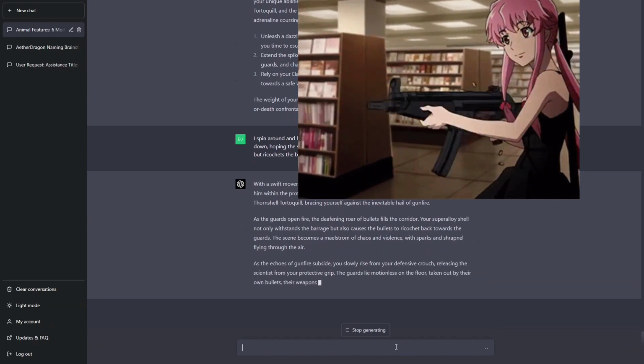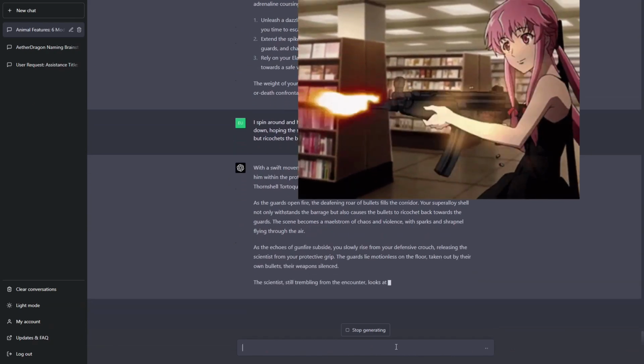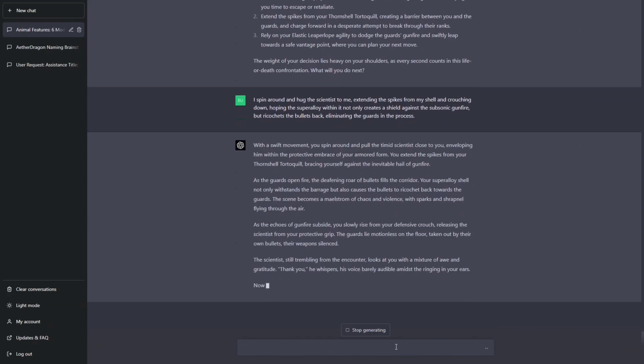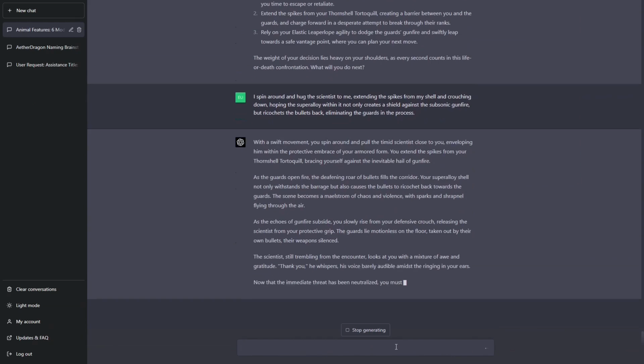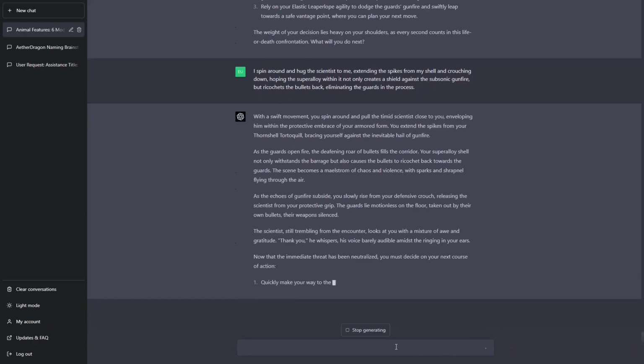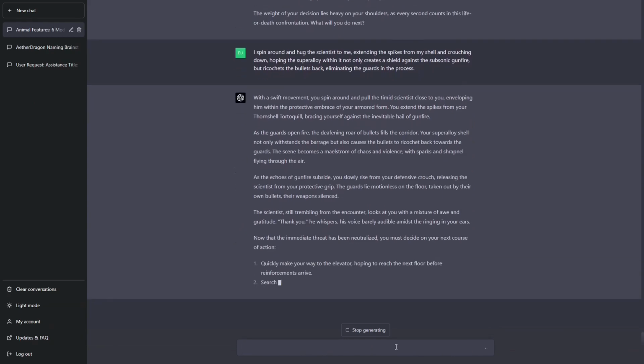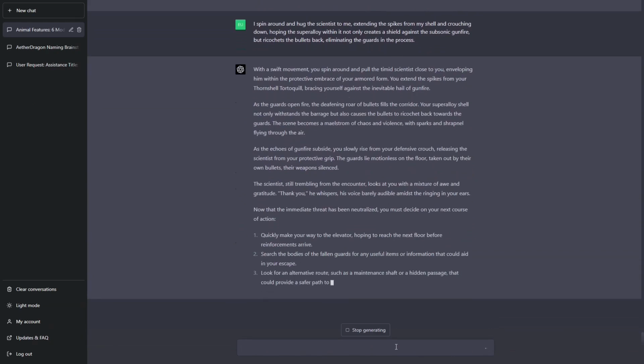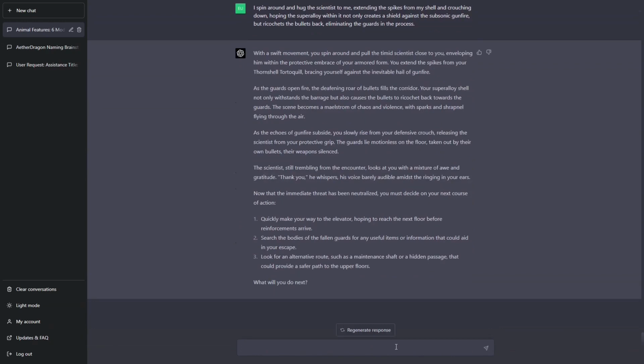Your super alloy shell not only withstands the barrage, but also causes the bullets to ricochet back towards the guards. The scene becomes a maelstrom of chaos and violence, with sparks and shrapnel flying through the air. As the echoes of gunfire subside, you slowly rise from your defensive crouch, releasing the scientist from your protective grip. The guards lie motionless on the floor, taken out by their own bullets, their weapons silenced.